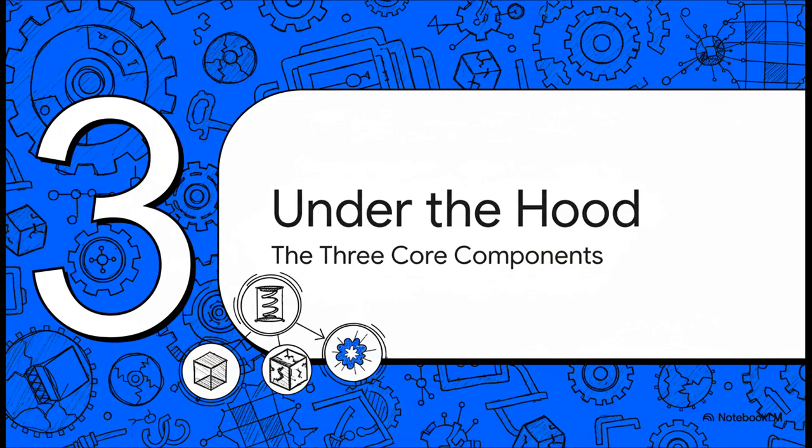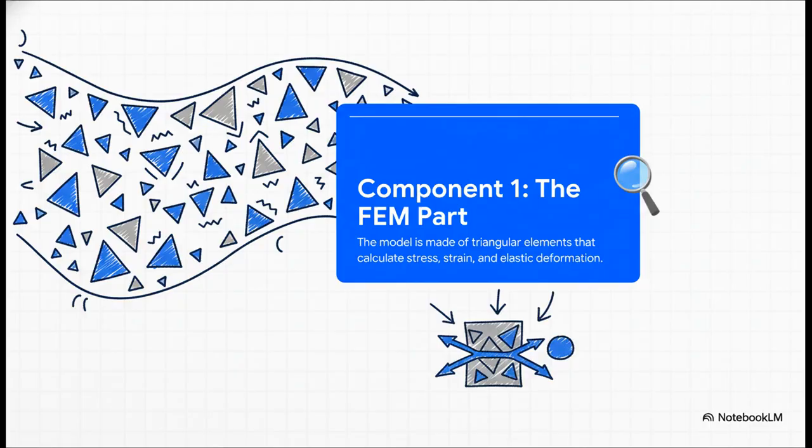All right, so how on earth does it actually pull this off? Let's pop the hood and take a look at the three key ingredients that make all this magic happen. And don't worry, I promise we'll keep it straightforward. First up, component number 1, the finite element part. So when the simulation kicks off, the material is basically a mesh of tiny, interconnected triangles. These triangles do exactly what they do in a normal FEM analysis. They calculate how the solid stuff deforms and how stress builds up when you put it under load. This is what we call the continuous phase.